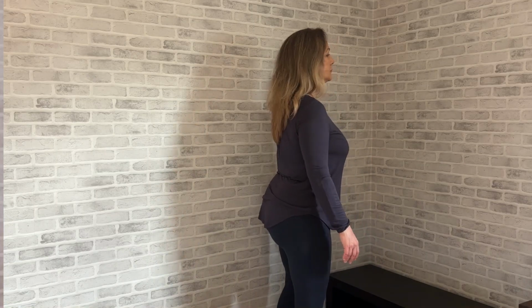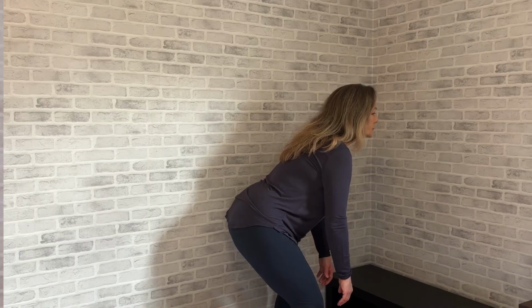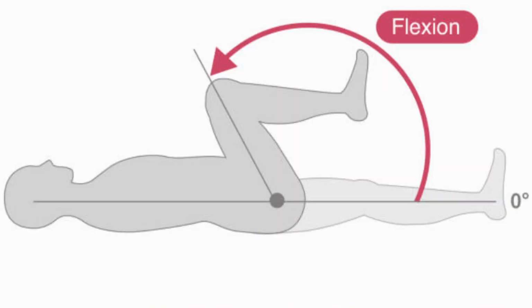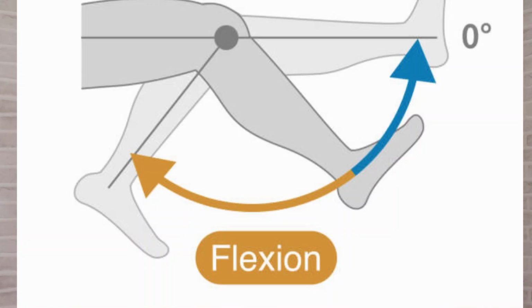Now, if I can only go part way down, maybe I go to 40 degrees of knee flexion, 50 degrees of hip flexion. I can't go deeper. Now here's the problem with this. Problem number 1, you're getting poor value for your effort. Your hip can flex from 0 to about 120 degrees, and your knee can flex from 0 to about 135 degrees.